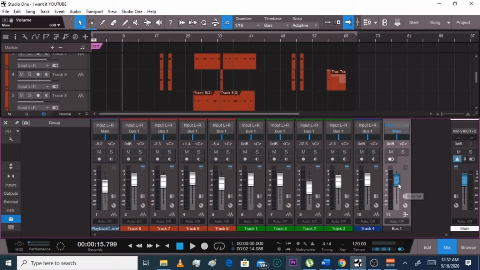And what this does is this groups everything together. So when you throw your effects, you're going to throw it on this bus track. This also does your volumes and everything. So let's keep this at zero. I was just showing you. I should play it to show you what I mean.